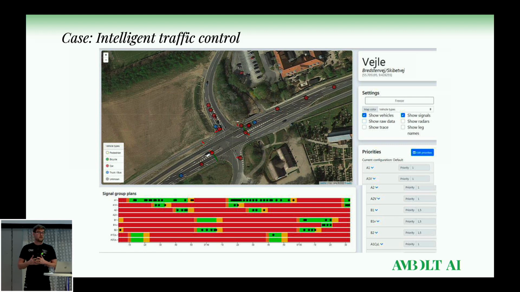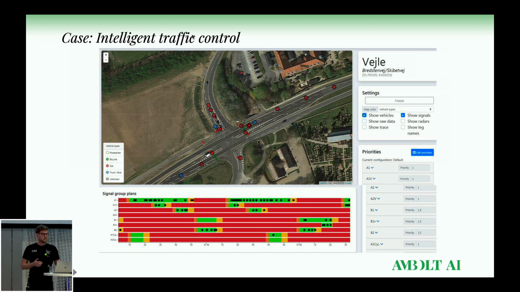Normally, if you want to do that, it would take up to half a year before you see any effect, because first you need an engineering company to go out and count cars and observe the intersection and try to decide what to do. Then you need someone to actually program these new tweaks, and then you need to make sure that everything works. In general, this costs about 150,000 Danish crowns every time you want to do it. And the effect is no one really does it, so that's why traffic lights are working so horribly in, I would say, almost all of the world, because you don't really have these tweaks.